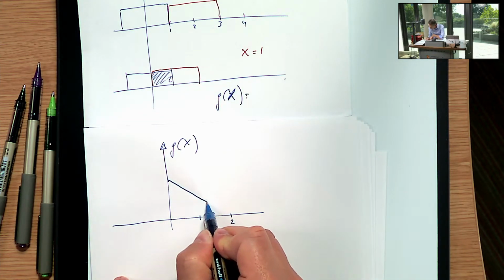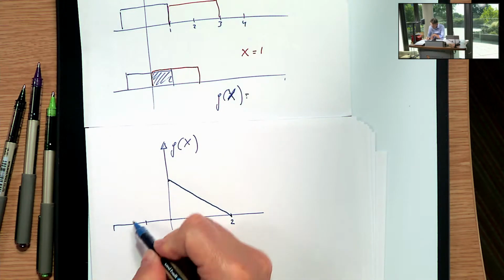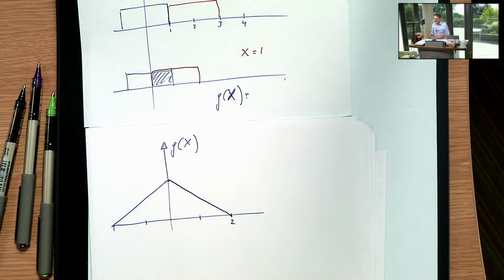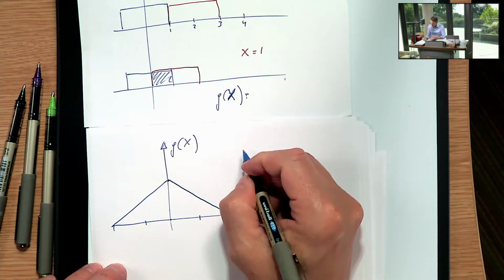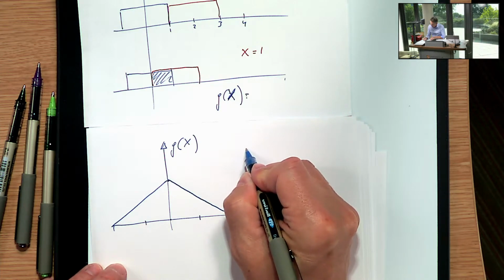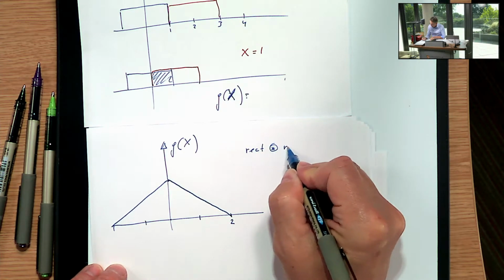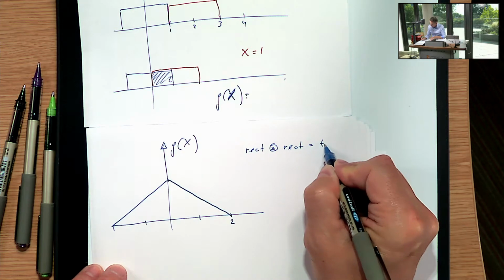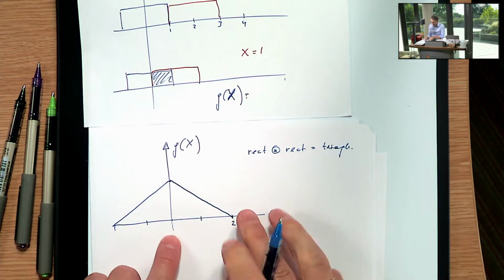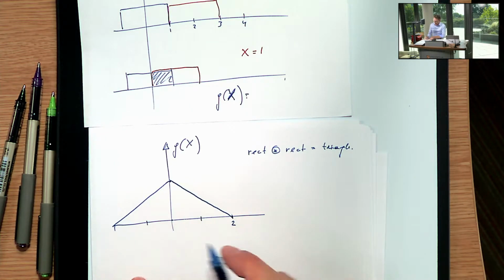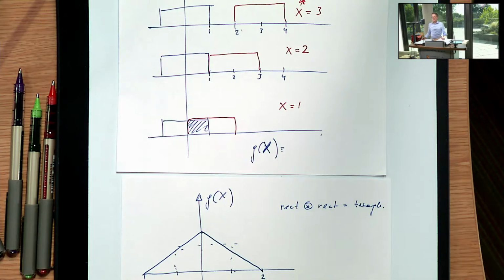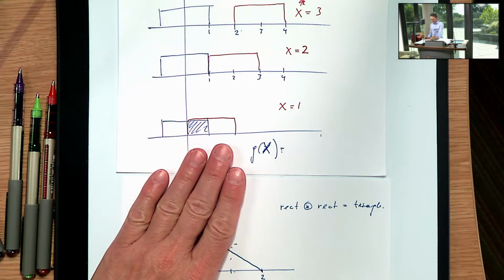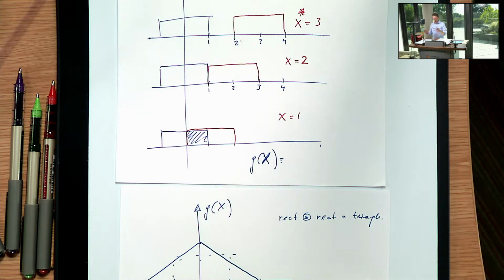So what you see is that the convolution operation gives you a triangle function. So the convolution of a rectangle function with the rectangle function is equal to a triangle function. And in fact, the triangle has twice the width compared to the original rectangle function. Right, let me just turn back to this example here. So the two rectangles, the convolution becomes a triangle function.